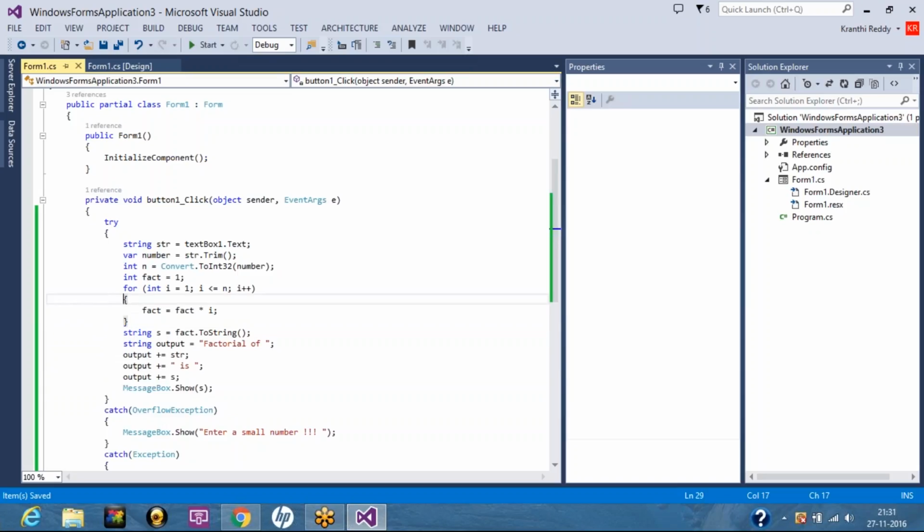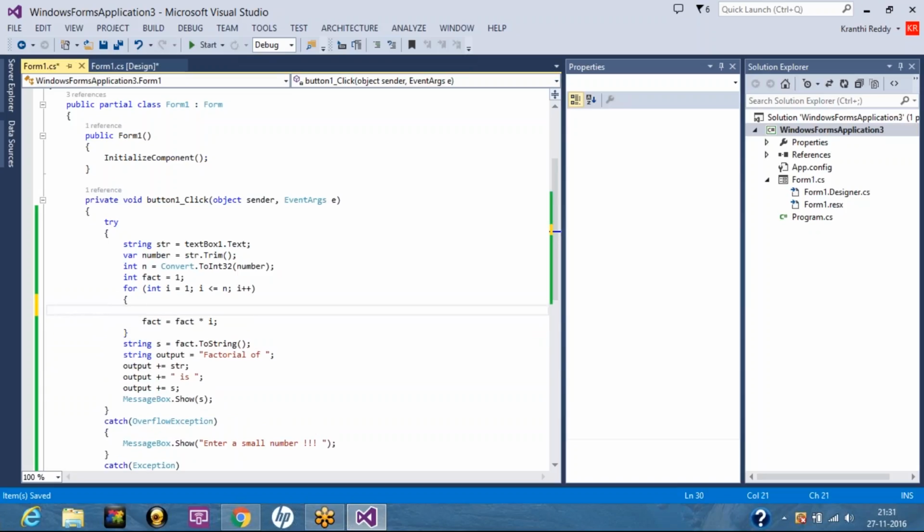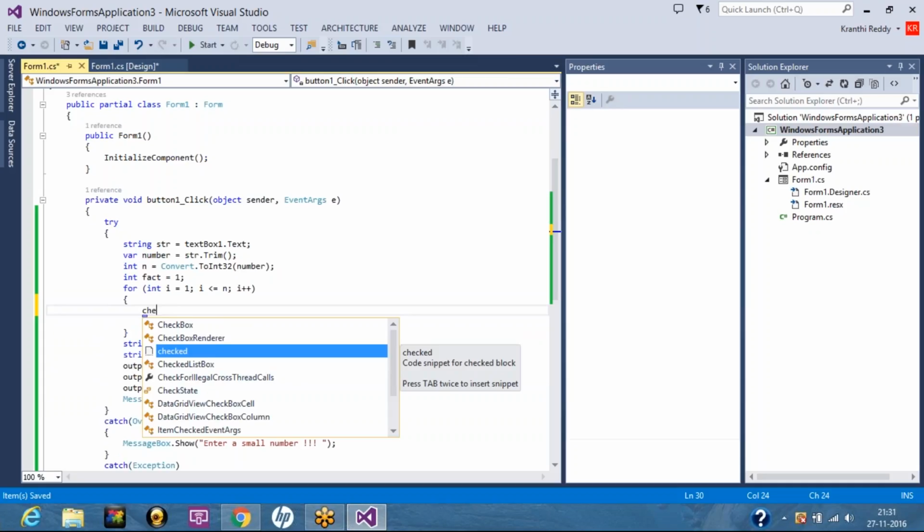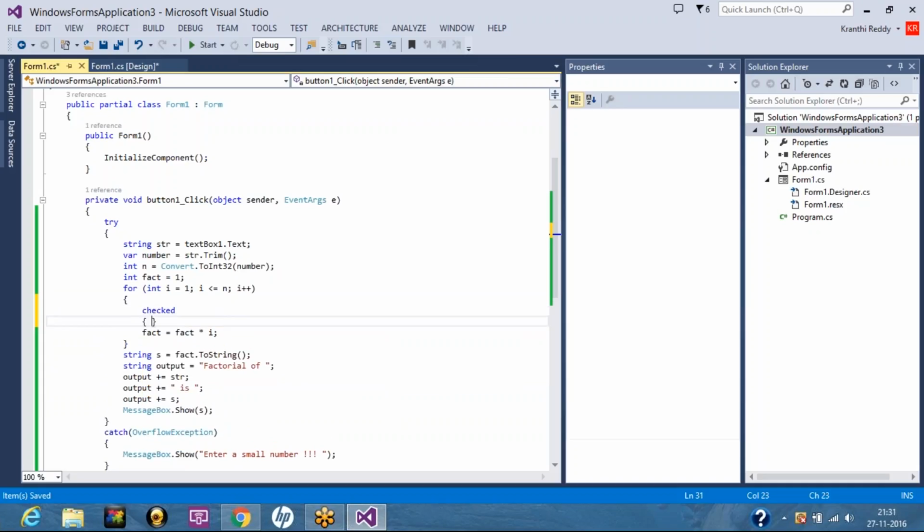Okay, and here we have to check by using the check block.